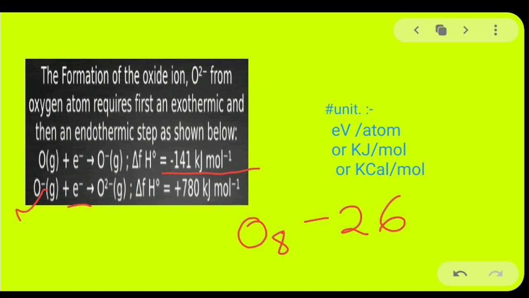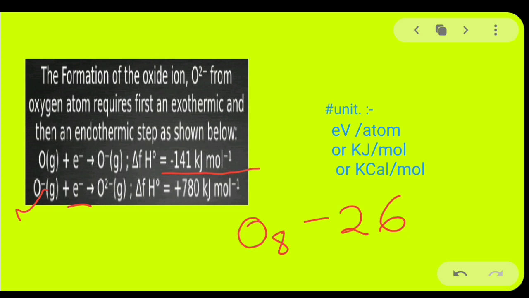children, you can see there is already one negative charge there. Why is the negative charge there? Because the electron density is more. So when we place our second electron in that outermost shell, where the electron density is already more, there is definitely inter-electronic repulsion between the electron present and the electron we have added. For that reason, we need to give energy to successfully place the second electron in the outermost shell.